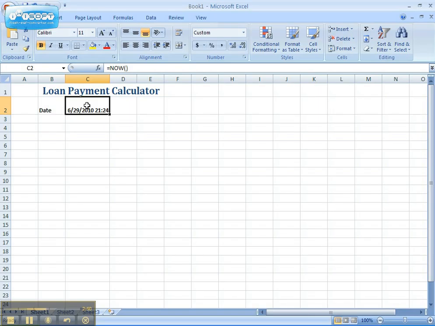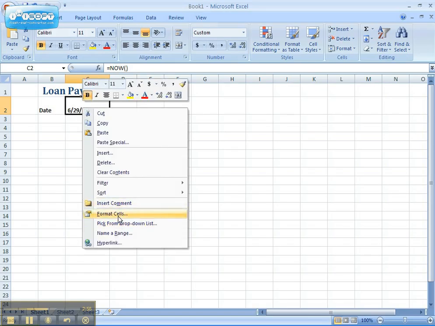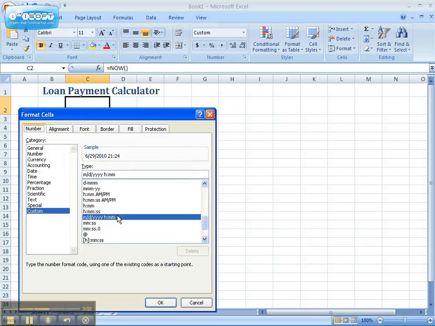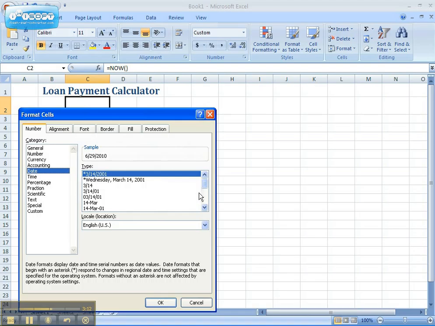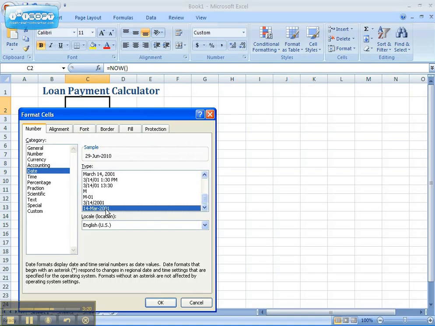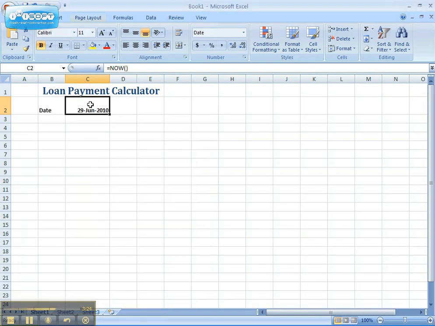So the next thing we want to do is right click here on the date, and we're going to select format cells. Remember this process because you're going to do this a lot. You're going to right click on a cell or a set of cells, and you're going to select format cells. So we do that. What you want to do is make sure you're on the number tab up here. We're going to go to the category date. We're going to scroll down here, and this is where we get to decide the formatting of our date. And at the very bottom we have the day with the character abbreviation for the month followed by the year. So select that and hit OK, and now you can see it fills in the date for us there.